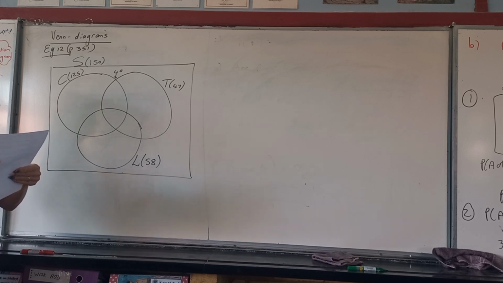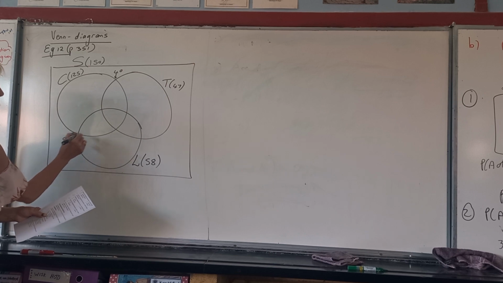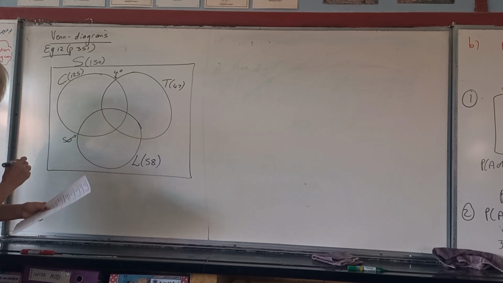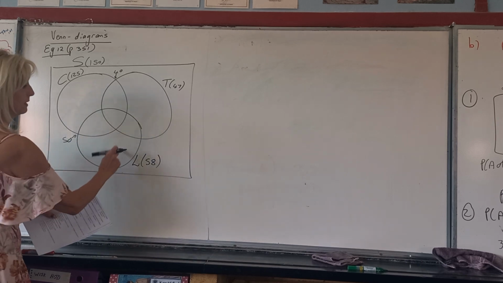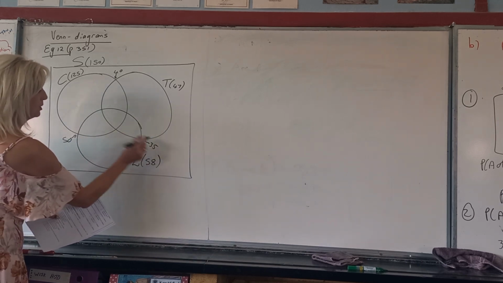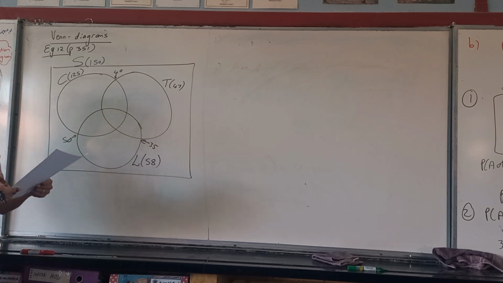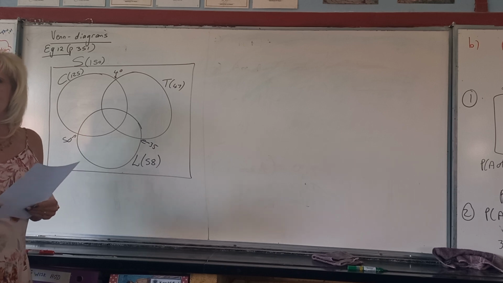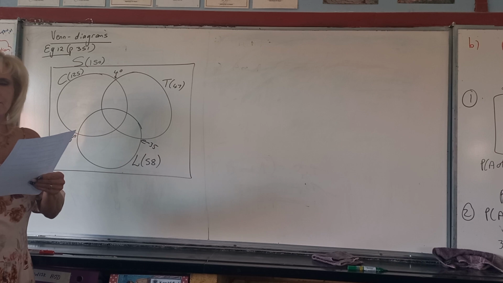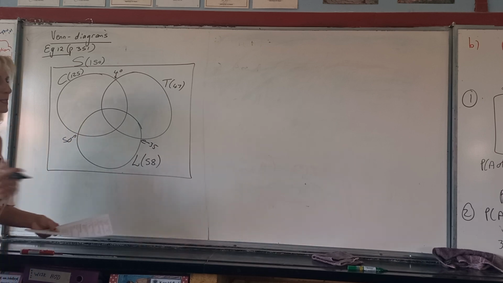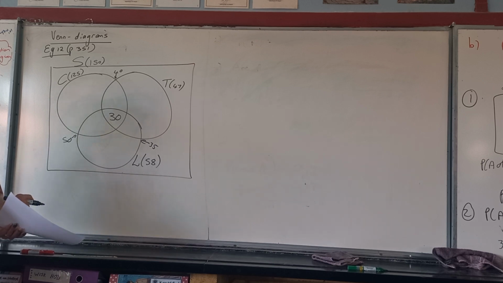Then they also said 50 of them own cell phones and laptops. Cell phones, laptops, that means 50 there. They could also have a tablet. 35 own tablets and laptops. 35 of them there. I don't know which goes where. Who also owns a cell phone? And then eventually, and this is what I want to emphasize with this example, they said 30 own cell phones, laptops, and tablets. If I had started there, my life would have been so much easier. And that's where we basically stopped yesterday.